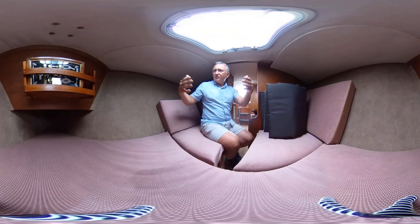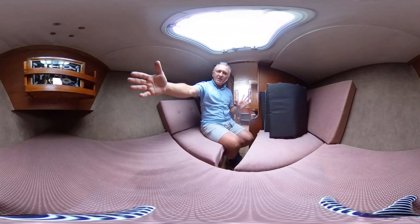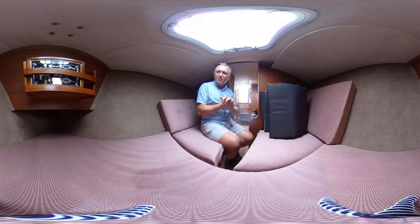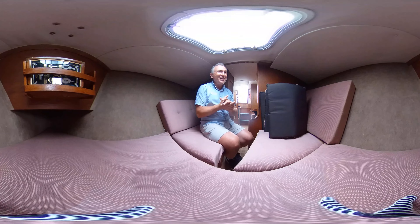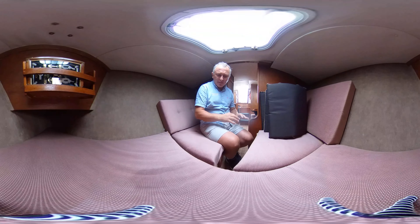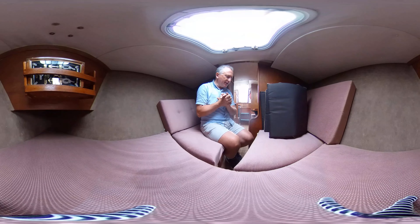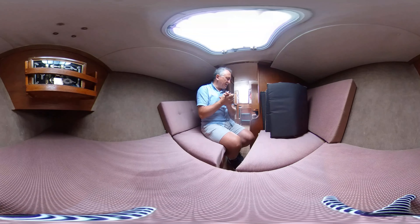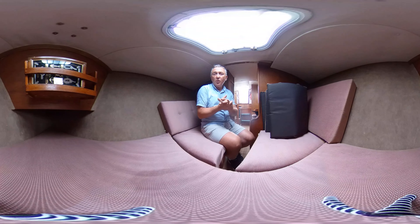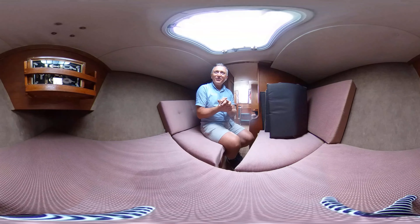Let's move you forwards — I'm ducking down in this area and taking you to the forward accommodation. Not quite a cabin because we don't have a door here, but we have a sort of narrowing bulkhead. I can sit in here with ease, no problem at all. We have a hatch here for light, ventilation, and escape if needed, and we feel like we're in the bow of the boat here with the bow flare. It's not a very long berth so the average person will find their toes down the end fighting for space, but plenty for the weekend — shouldn't be too much of a problem.